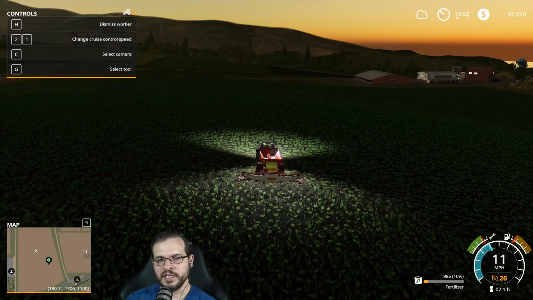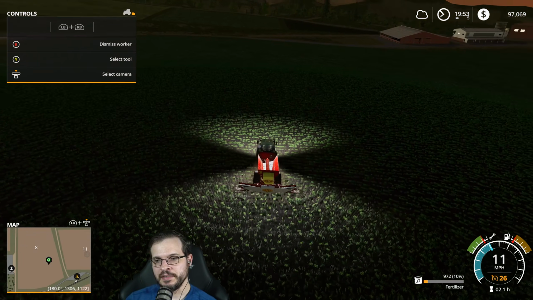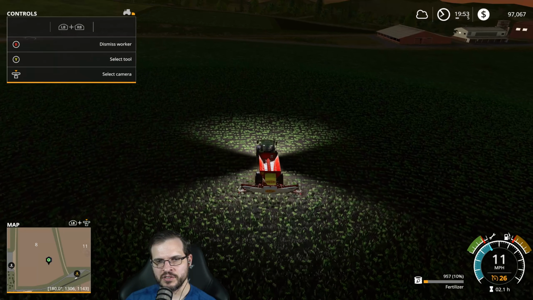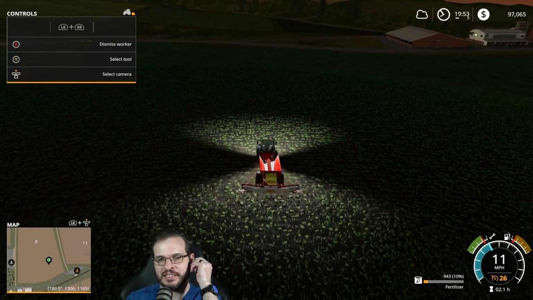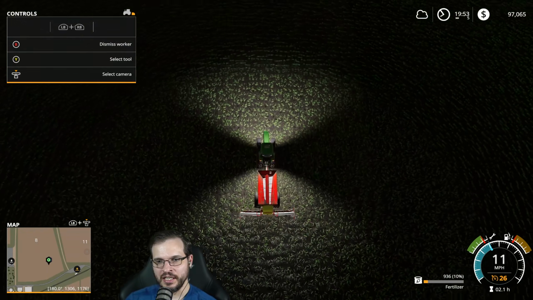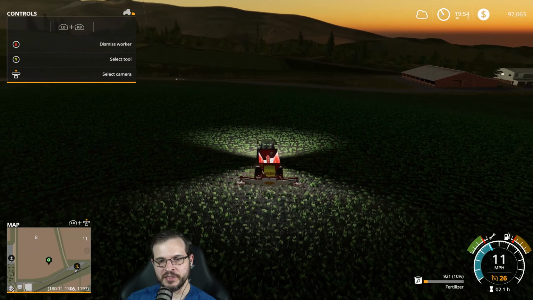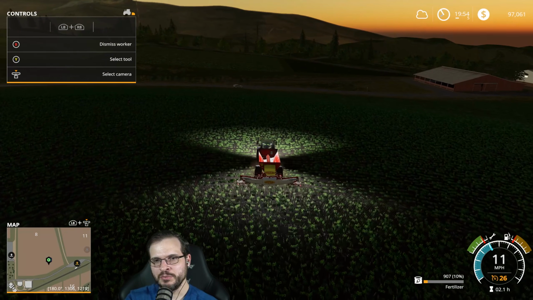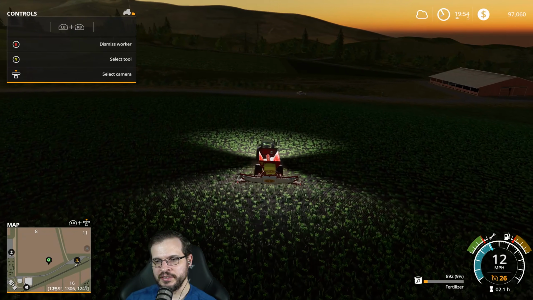All right, we are back, and as you can see, it's getting really dark right now. We're almost out of fertilizer, but we are at 97% right now, so we're very, very close to finishing up this contract. If you can't tell, I hired a worker. It got to a point where it was so dark I couldn't see anything, so I just got a worker to finish off the last little bit. It's not going to be a problem. We're not paying that much for it, and we're going to make so much off of this contract that it's going to be just fine.